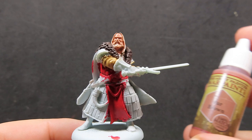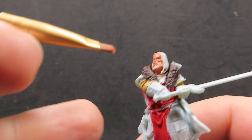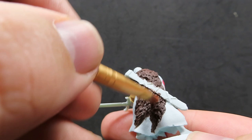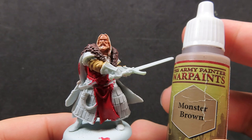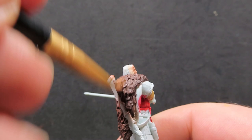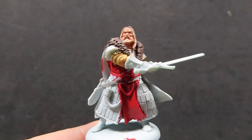With the face painted up, we're now coming in with some fur brown and doing a dry brushing over his bear cloak. I'm doing the dry brushing now before going too far into the face detail — if I accidentally nick the face with the dry brush, it's easier to tidy up at this stage. Once that fur brown is all dry brushed, I'm coming in with some monster brown, which is an even lighter brown, doing the same dry brushing to add more color variation on the bear cloak, pressing harder and lighter in certain places.